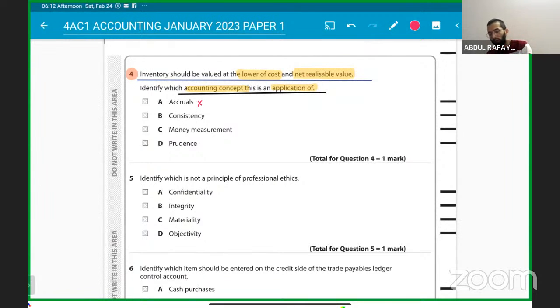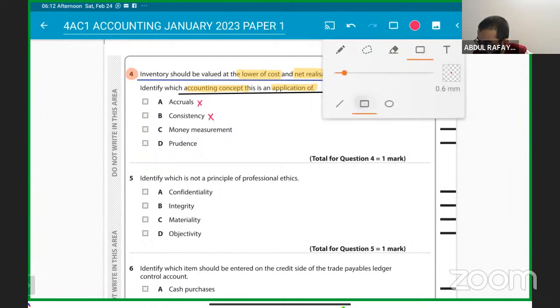The accruals concept is when the expenses and revenues should be matched for the current year. Whatever income and expenses you have incurred during the year should be written down in that current financial period. The consistency concept is also not possible, because it says that whatever method you are using, you should use it for a lot of years. You should not be changing your accounting policies and procedures each year. There should be consistent policies, so it is not linked with this.